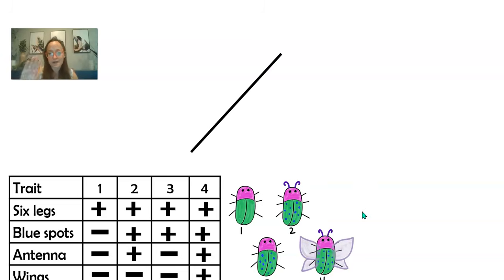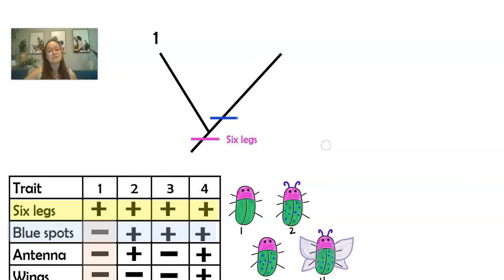So I'm going to start with a cladogram style drawing. Here I see that all 4 species have 6 legs. So that is a shared ancestral trait that was in the ancestor of all 4 species. But species number 1 doesn't have any other traits in common with the remaining 3. So therefore, after 6 legs evolved in an ancestor, there was a divergent event, right? Divergent evolution. So species 1 diverged from the other 3 species way far back in time, because there's nothing else in common with the rest of them.